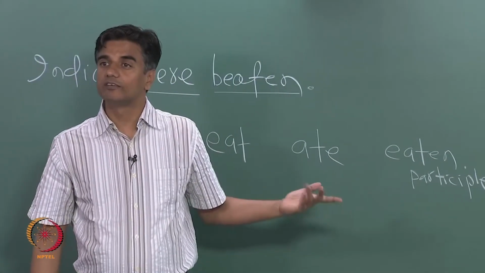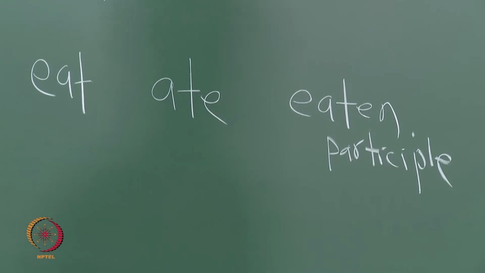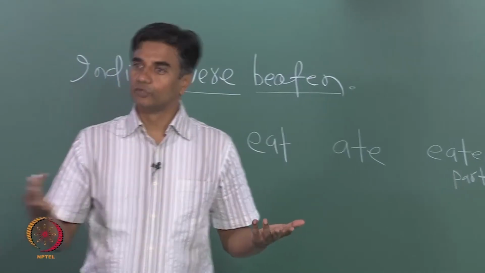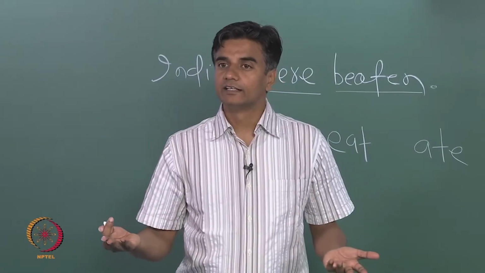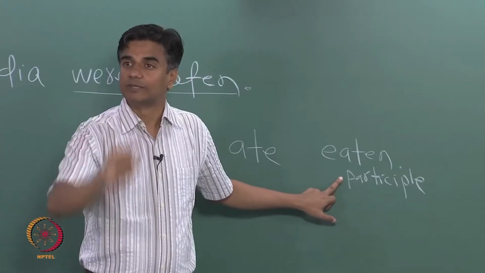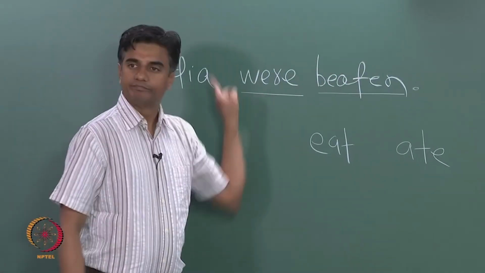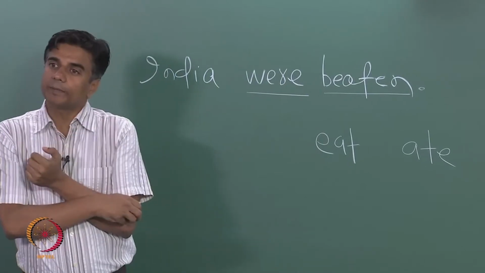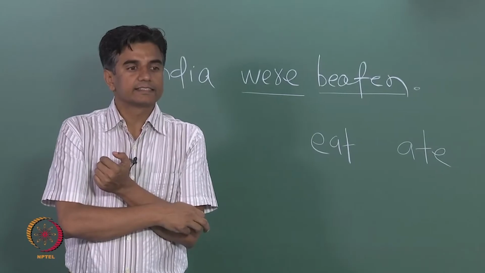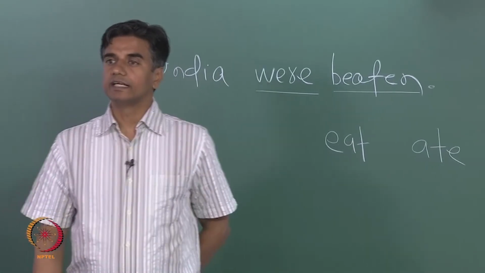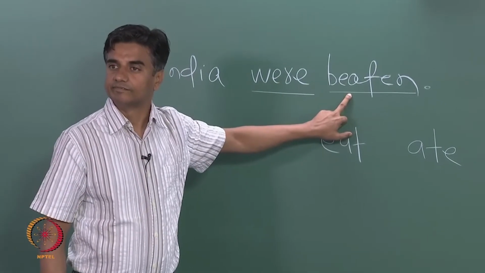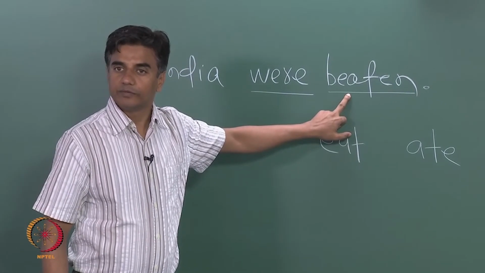If I ask you the meaning of this word participle, it's an English word, right? You have been told, you remember also so nicely. So you see the example? You remember one word without its meaning. Look at the passive verb. All the passive verbs work this way. So we cannot say something like India beaten, right? We cannot say something like that.